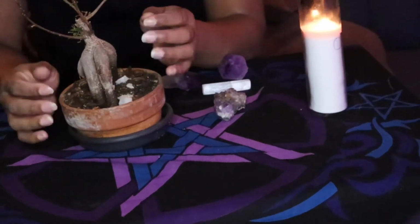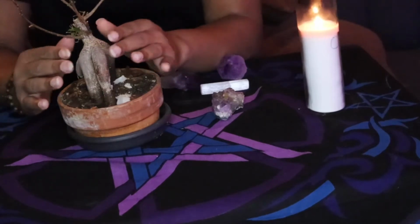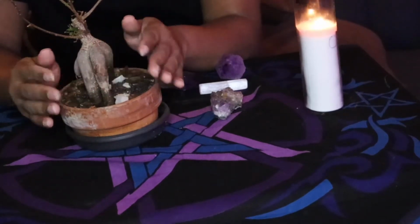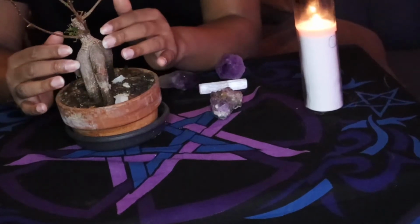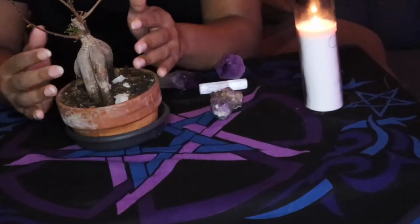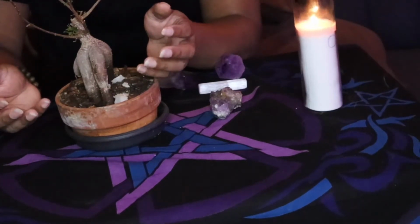First, if it's a new plant that you have, or maybe it's a plant that you just got, I would highly recommend putting your hand on the plant and see if you get any impressions, if you feel any type of way, or like for instance, if you suddenly are thirsty, I would highly recommend watering the plant first, trying to build that relationship with the plant first, so that way you can get an idea of kind of like what situation it's in. Especially if the plant is actually going to be, you know, your companion, your partner in this spell.